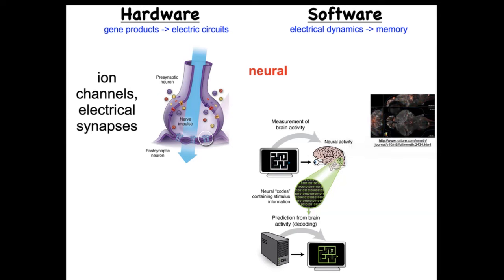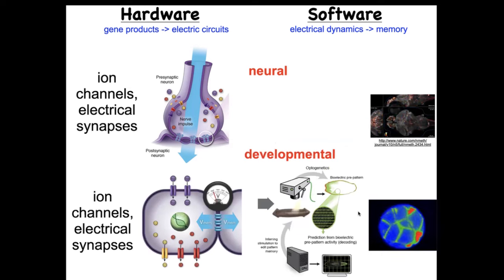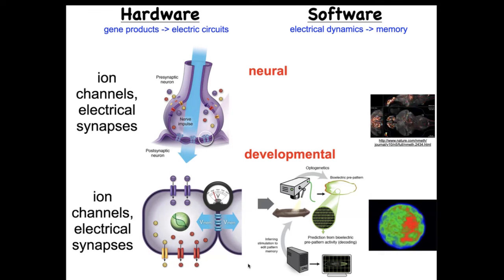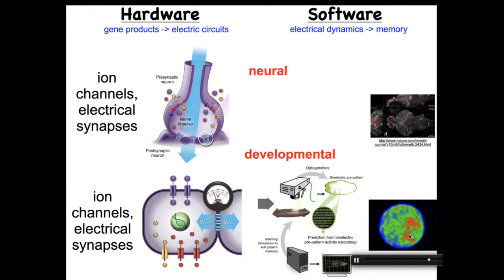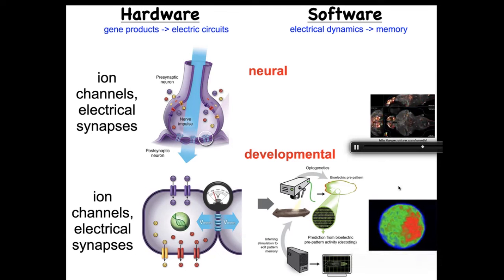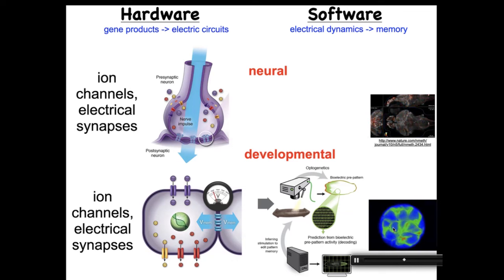There is this notion of neural decoding — scanning a brain, decoding it somehow to figure out what the animal is thinking about or looking at. The amazing thing is that brains and neurons didn't invent this trick from scratch. Living systems have been doing this since the time of bacterial biofilms. Evolution discovered that electrical networks are amazing at storing and processing information. Every cell in your body has ion channels — figuring out what is a neuron and what isn't is not trivial. Most cells are connected to their neighbors with electrical synapses. We can look at early embryos or regenerating limbs using electrical imaging and try to do the same decoding program.